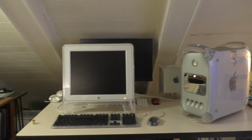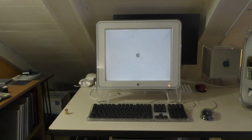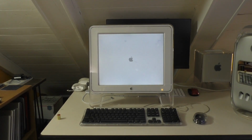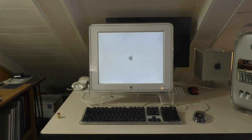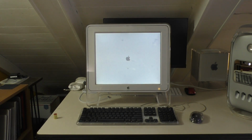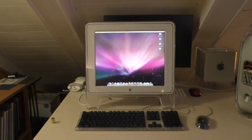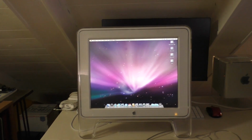So let's go ahead and punch into the monitor a little bit closer here. I believe this is a 17-inch Studio Display. Still works pretty well. And we will wait for it to boot here. Now it's got an SSD, so it shouldn't take too terribly long. There you go. It is running a whole host of operating systems. So we've got, I believe, 4 operating systems on here.